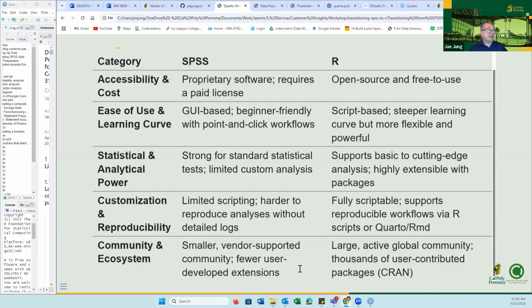On the other hand, with R, although the learning curve is high, you get this script and you can run the script and get exactly the same result, no matter how many years later you run this.